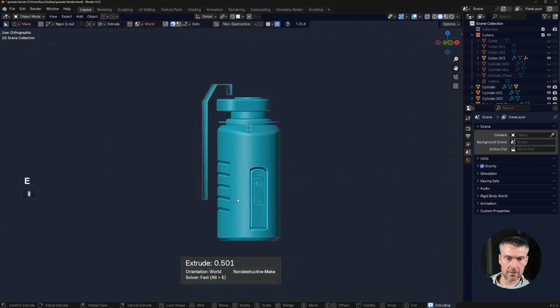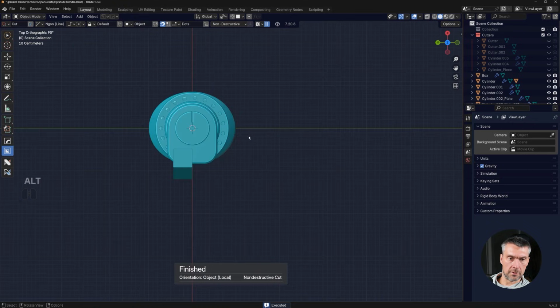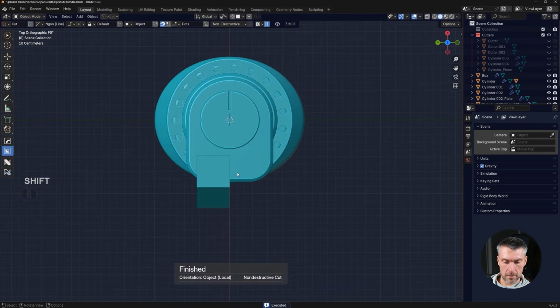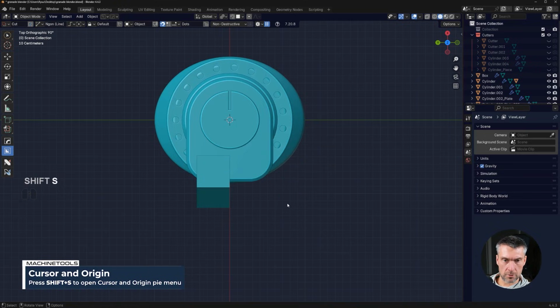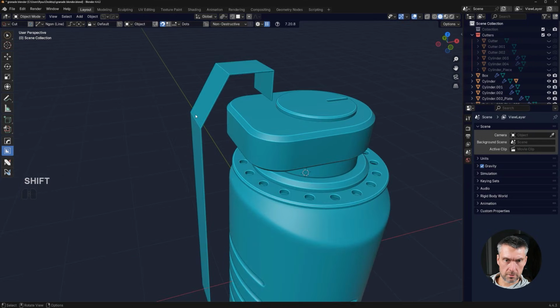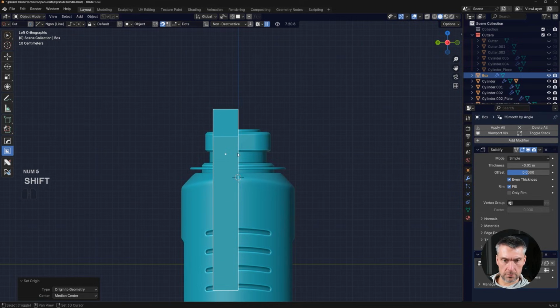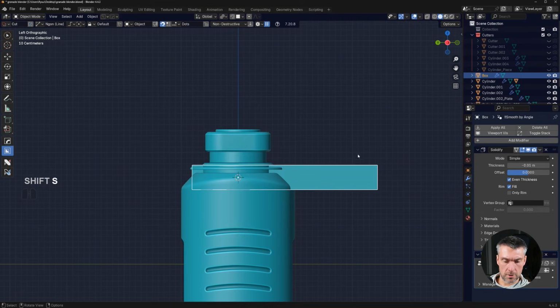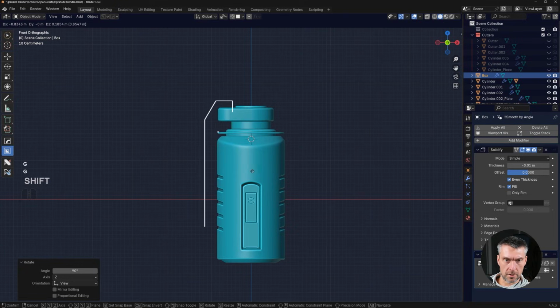Then press E and extrude it like this, right? And approve it, and then we're gonna simply move to the middle. So Shift S and to geometry. Wait a minute, did it work? Shift S to geometry, there we go. And this one, Shift S and to cursor. I'm gonna rotate it, and it's gonna be in the middle. Boom. So here, align it somewhere here.